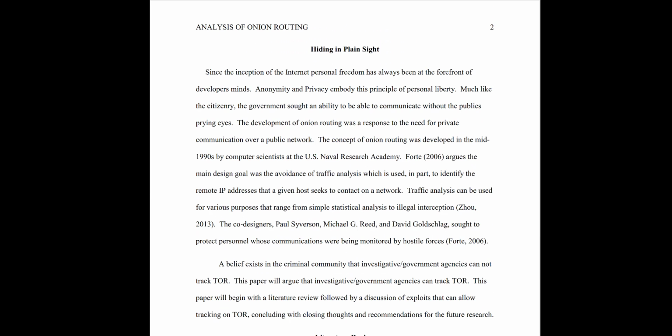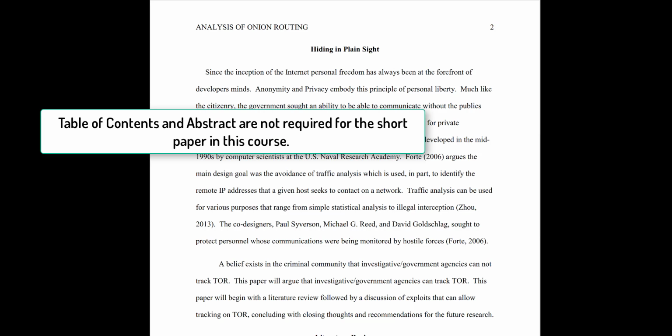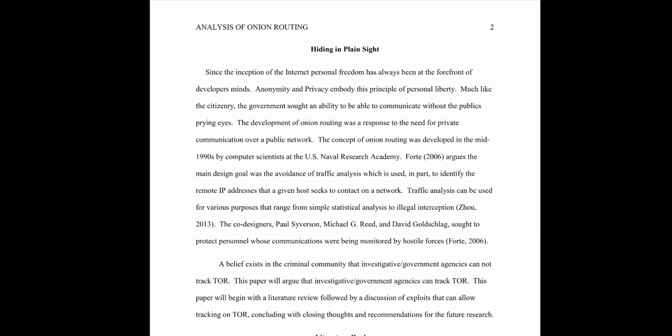Moving on to page 2. Notice that we do not have an abstract or table of contents. These are short papers. Since they are short papers, under 30 pages, the abstract and the table of contents really are not required. The table of contents will come in later on when you're doing larger papers, when you're doing your capstone, etc. You will do a table of contents. You will be using your headings. And the nice thing is if you learn now how to do a heading 1, heading 2, the table of contents will build automatically from the heading 1, heading 2, heading 3 in your Word document. It's one of the tools.